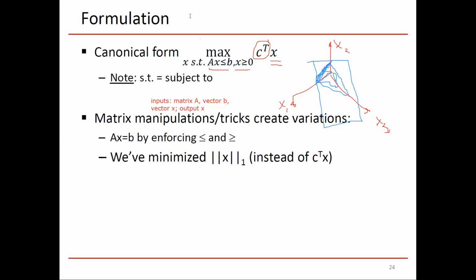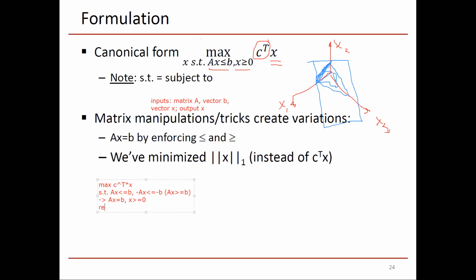So what we'll do, we'll be maximizing C transpose times X, subject to AX is less than or equal to B, same format as before, minus AX is less than or equal to minus B. So I'm going to write in parentheses, this is equivalent to AX being greater than or equal to B. And by requiring AX to be both less than or equal to B and greater than or equal to B, these two constraints together mean that AX is equal to B. And we also want X greater than or equal to 0.